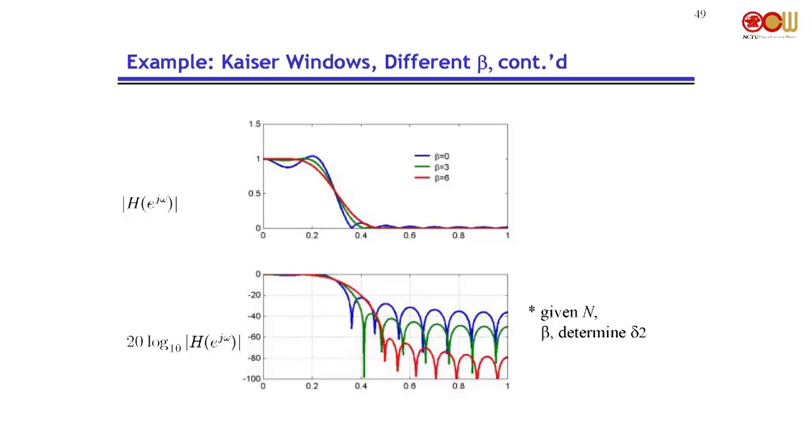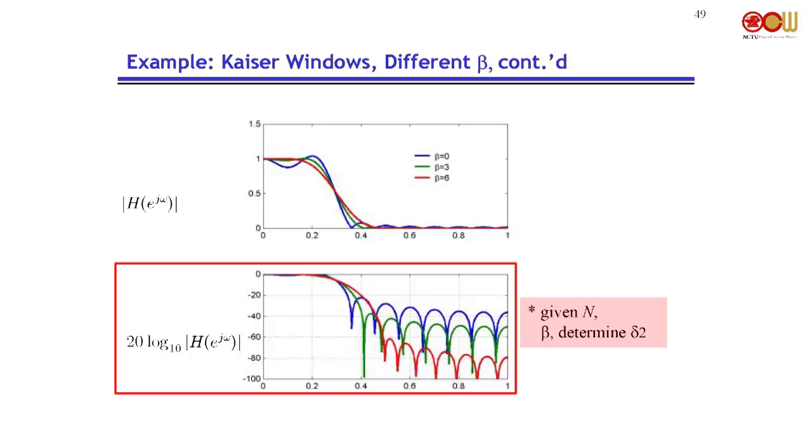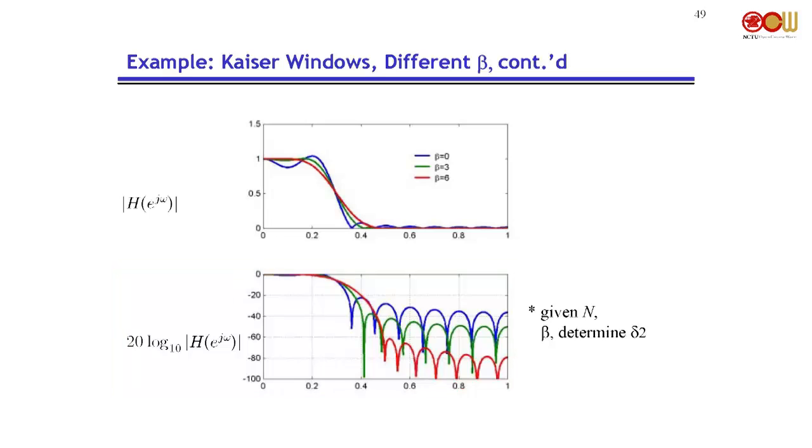Okay. So window shape is determined by beta. So from the ripple size, we can determine the window shape. And then we can determine the transition using the window length. So these two things are sort of decoupled. Okay, first we want to design the main lobe, the transition and the stop band, right? But now we see that we can use the window shape to determine the stop band, and then to get a sharper transition, we can use the window length.